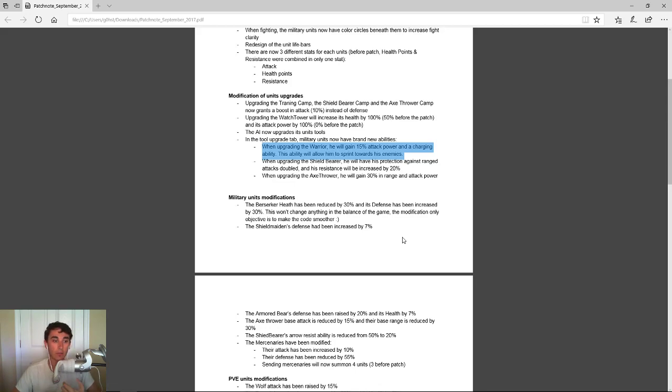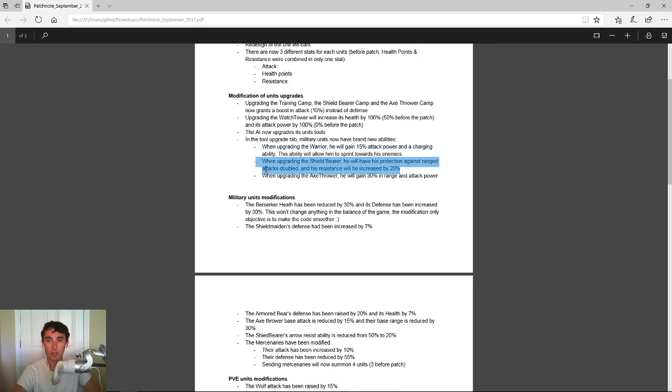Their attack power is still pretty good, but it isn't ramped up where you're like, oh crap, I'm getting charged by warriors, I better back up. No, I've got shield bearers. It really doesn't matter to me. I can tank this damage, and then because I have the shield bearer upgrade, which gives him protection against ranged units' attacks doubled. So, you know, if his resistance was 5, now it's 10, and his general resistance will be increased by 20.